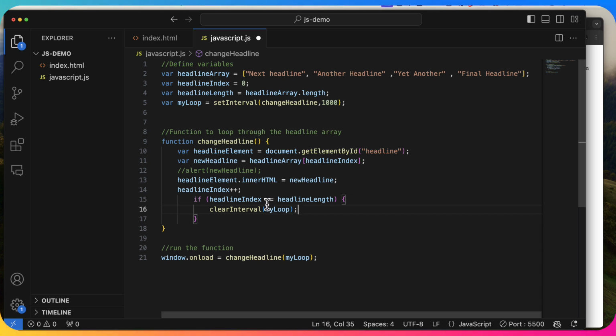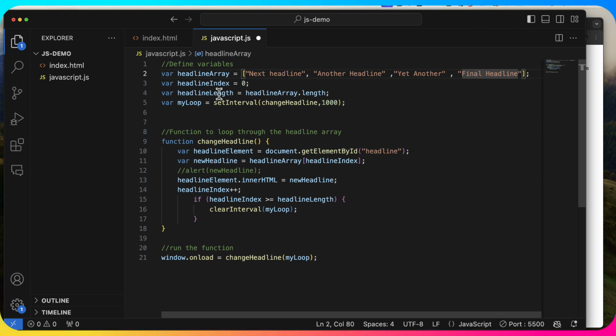Let's see what this is doing. Okay, so we're saying if headline index, which is this right here, remember is being incremented, if that's higher than or equal to headline length, which you'll remember is counting the total number of items. So in this case, it's like 3 or 4 if you're starting from 1.